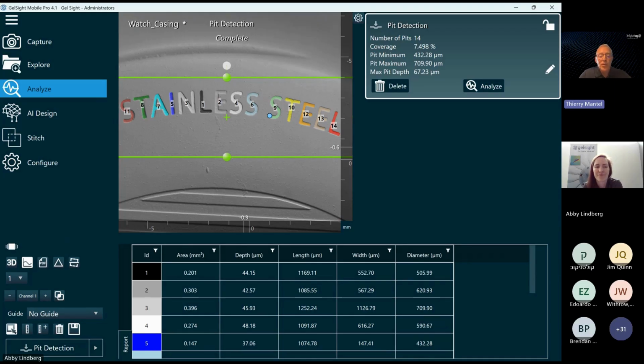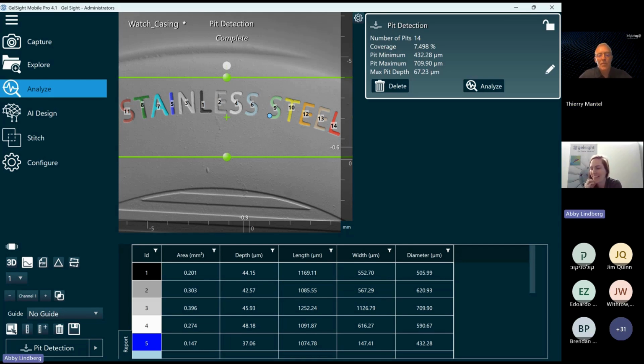And what we have demonstrated is that just by taking scans of this part, it was easy and really straightforward to analyze the image generated by GelSight using existing cloud services. So in just a few seconds, we were able to give very precisely the chain of characters which is engraved on the component.